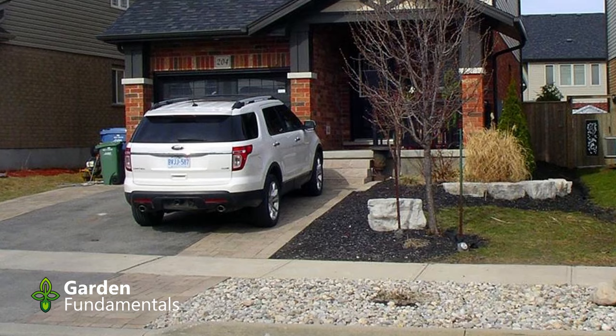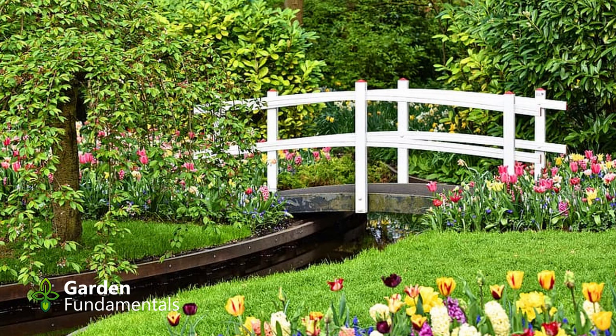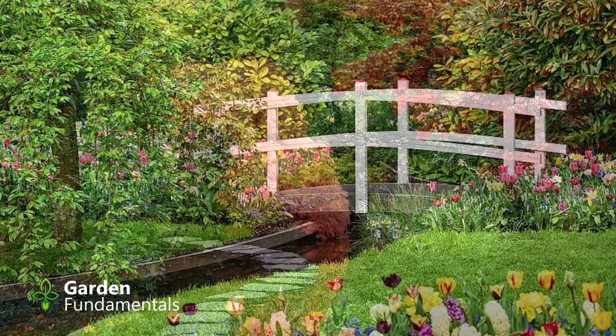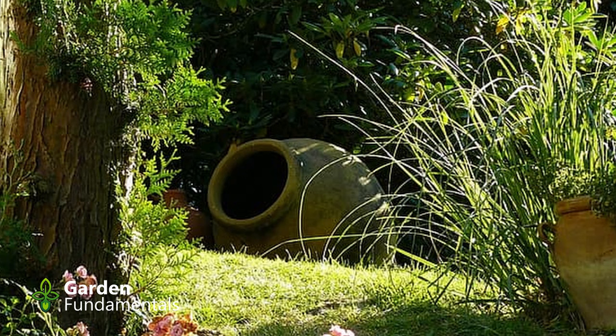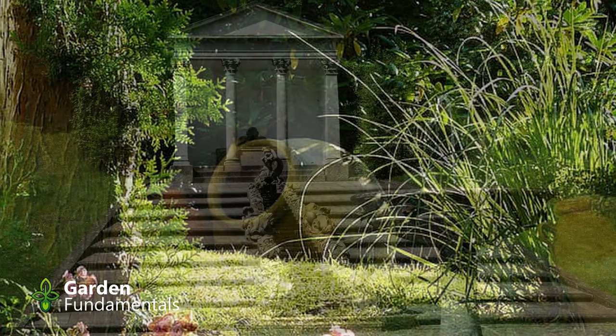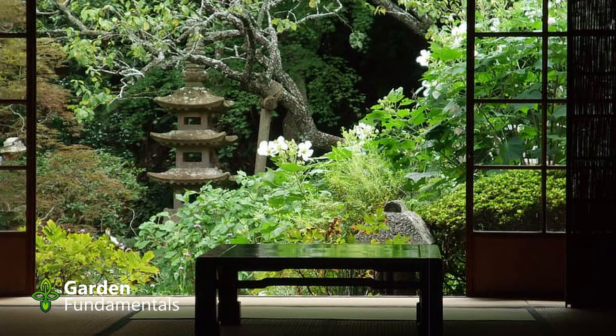So what makes a garden special? About 15 years ago, I was shopping around for a new house and a new garden, and I collected all kinds of pictures of gardens I thought were great — from magazines, online, and books. Once I had this big pile of material, I asked myself why I thought each picture was special. The answer was that every time I see a really special garden, it has something unique in it, something you don't find everywhere. A lot of times we make a mistake by making our gardens look like other people's gardens, and if you do that, they're just not special.